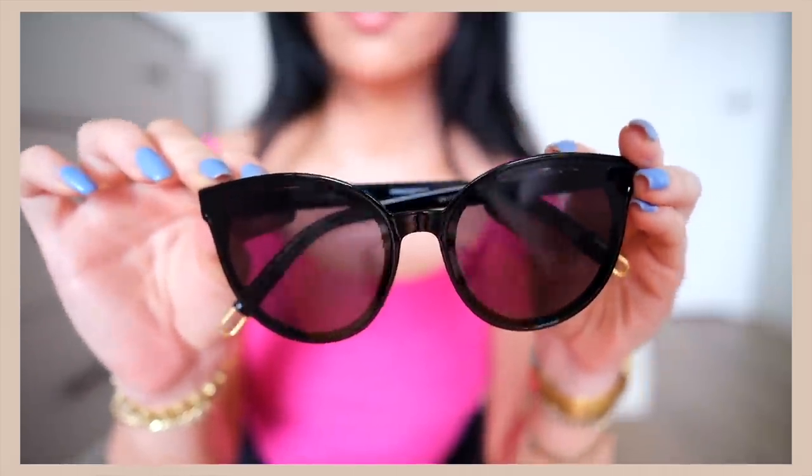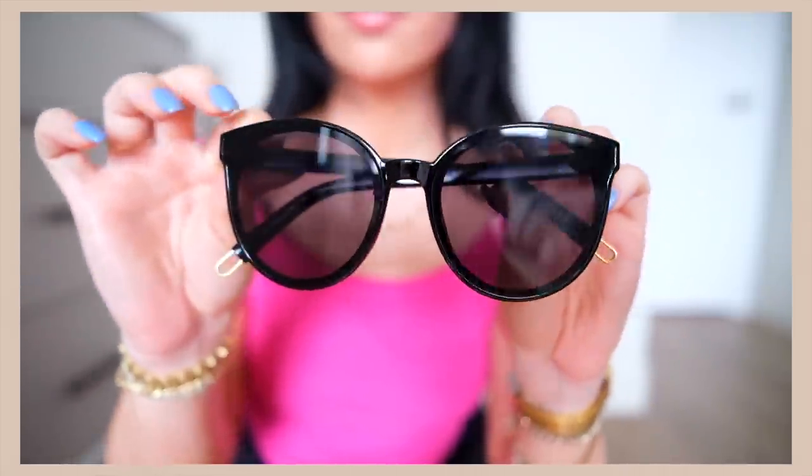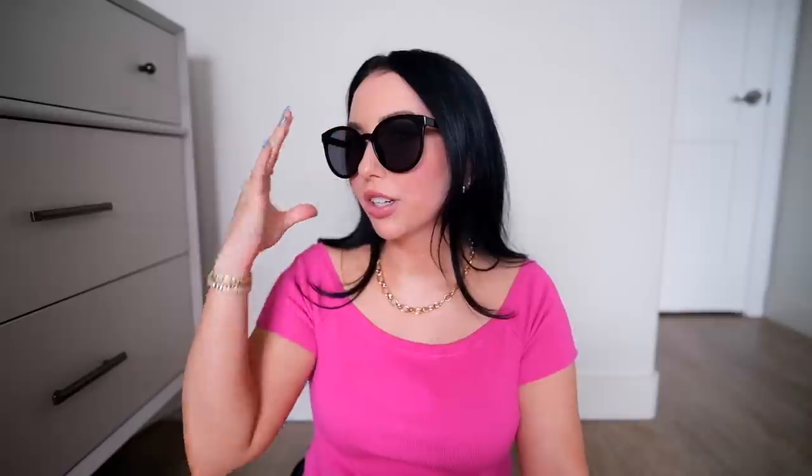These glasses remind me of — comment down below what year this is, you'll know when I put them on. They're big and chunky, but I also kind of really like them. I think with the right outfit this could work. I'm picturing this with like a baggy sweatshirt and leggings, with a low bun or ponytail — I think it could be really cute.